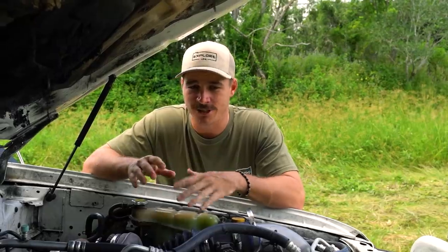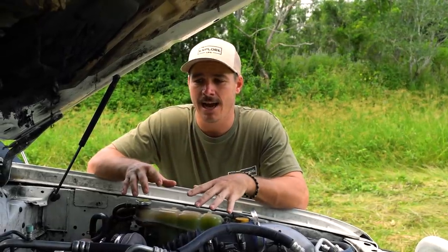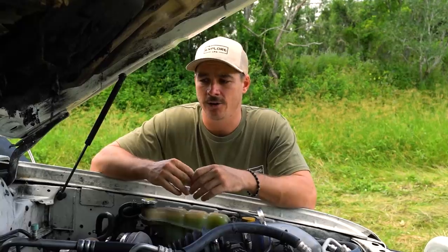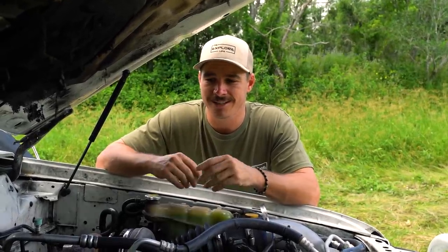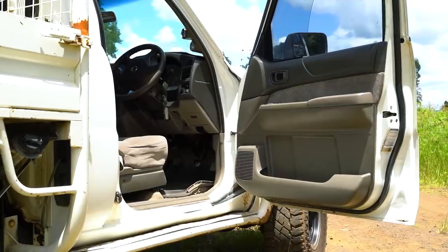So this thing is actually beautiful to drive as is, and it's running basically a standard tune. He did have it tuned right up and I sort of know the capabilities of what this can do. So I'm pretty excited to get this thing cleaned up and tuned up because it's going to be a little powerhouse.